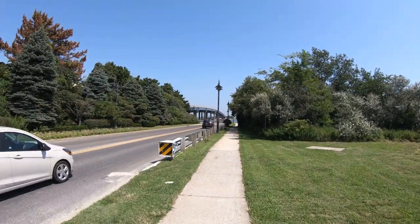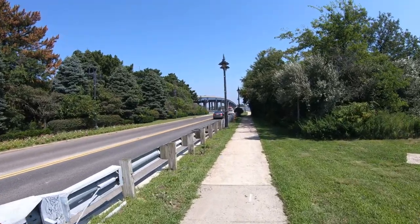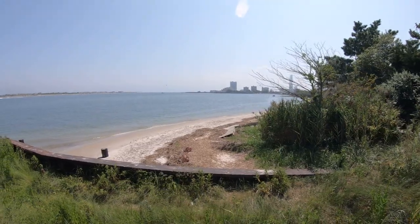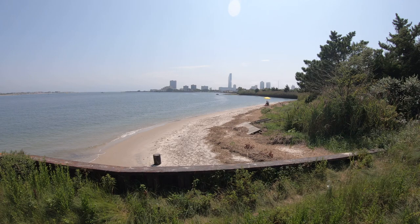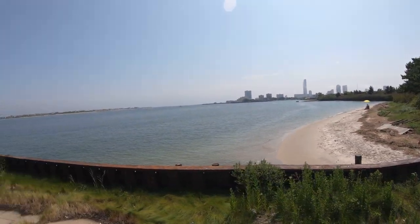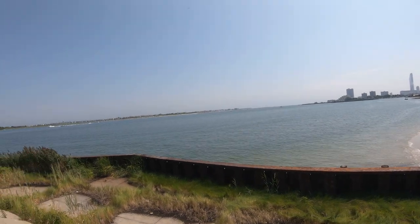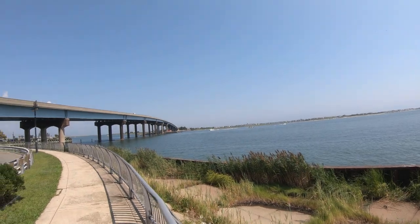It was a very hot day the day I was doing this. It was in the 90s and very humid. I wasn't sure if I really wanted to do this walk over 2 miles in the heat and humidity, but I did it. I survived, and I had a good time, and I want to share the walk with you guys. So now I'm going to shut up, play a little music, and take this walk along with you. There might be one or two interruptions along the way, but pretty much no commentary on this one.